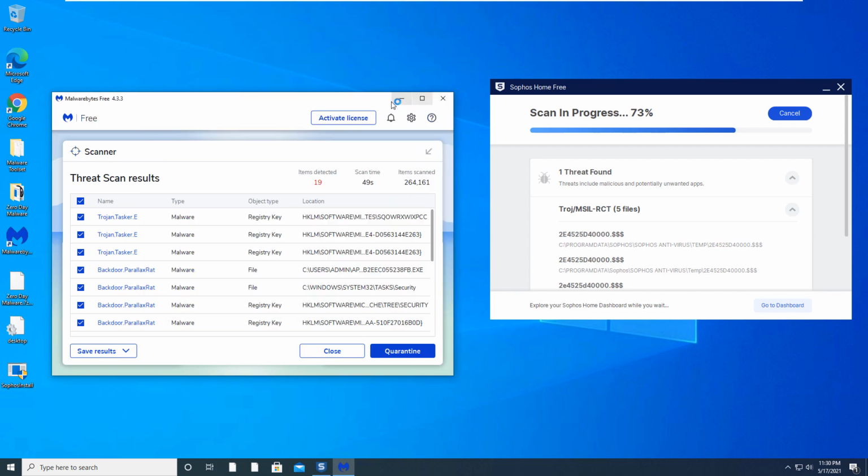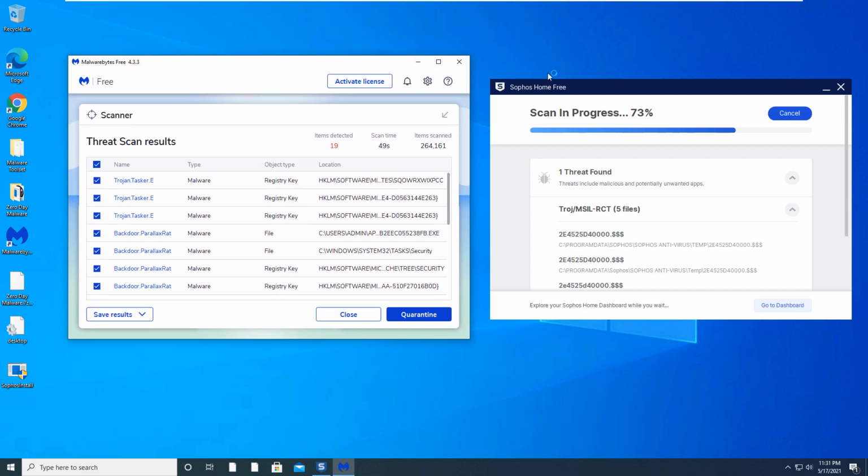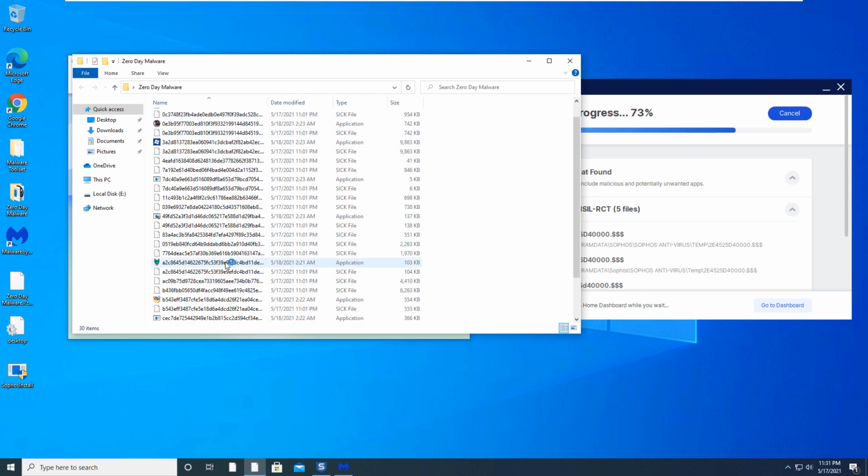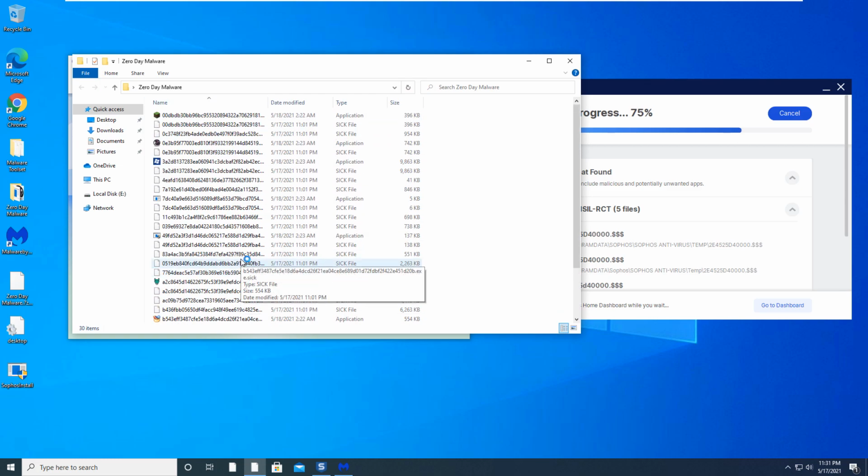With that being said, I do think that Sophos has good potential at scanning items on real-time scans and protecting you that way. However, my fear with that is with any kind of cloud antivirus, if you are not connected to the internet, it cannot contact the database to actually scan those items in real time, so you might run into some issues with that if you don't have internet connectivity. Otherwise, it did a really good job prior to me actually excluding that file folder, which had all the ransomware and malware samples in it. So the real-time scan itself does a pretty good job at doing its job, and that is part of their platform.